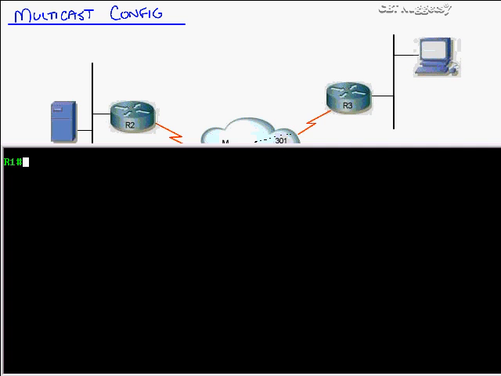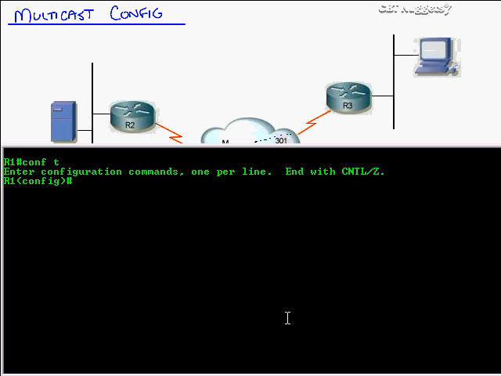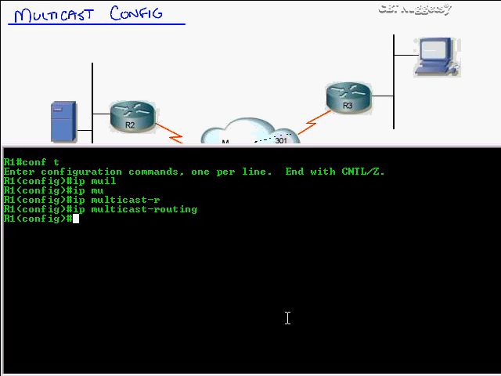Now, the first thing you need to do when you start deploying multicast routing, and I'll start on router 1, is do one of the most forgotten commands in multicast routing. Global config mode, we type in ip multicast-routing. Enter. What's it do? Well, nothing. And everything at the same time. That's the reason it's so forgotten, is because it turns on multicast routing. All of the rest of this configuration is going to go in there, but unless you type this one command to start things off, none of it will work.